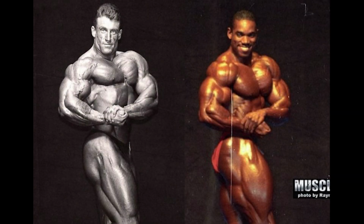The side chest is a really good shot for both of them, but they do present unique and differing qualities. Flex looks so round and full in the chest, arms, and shoulders, has a razor-sharp midsection, and a huge side leg. Dorian, while not as round or full, has a granite-like quality to the muscles and the skin overall on his physique, which makes him look shredded to the bone. Now, both do have similar levels of muscularity and detail in the side leg. However, the angles are a bit off, so we can't be 100%.